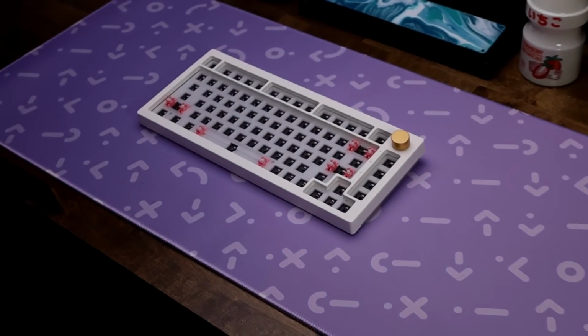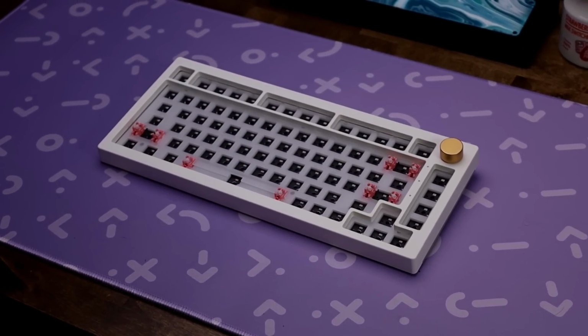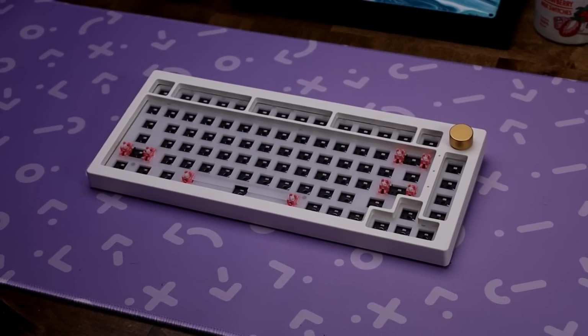Now I am going to be comparing this to the Keychron V1, pretty much same price point, so it makes sense for me to compare it a little bit. I'm not going to do a full comparison, but I am going to be throwing in some references from that because that is a pretty popular one, especially with every creator on YouTube. Like, it's a good board.